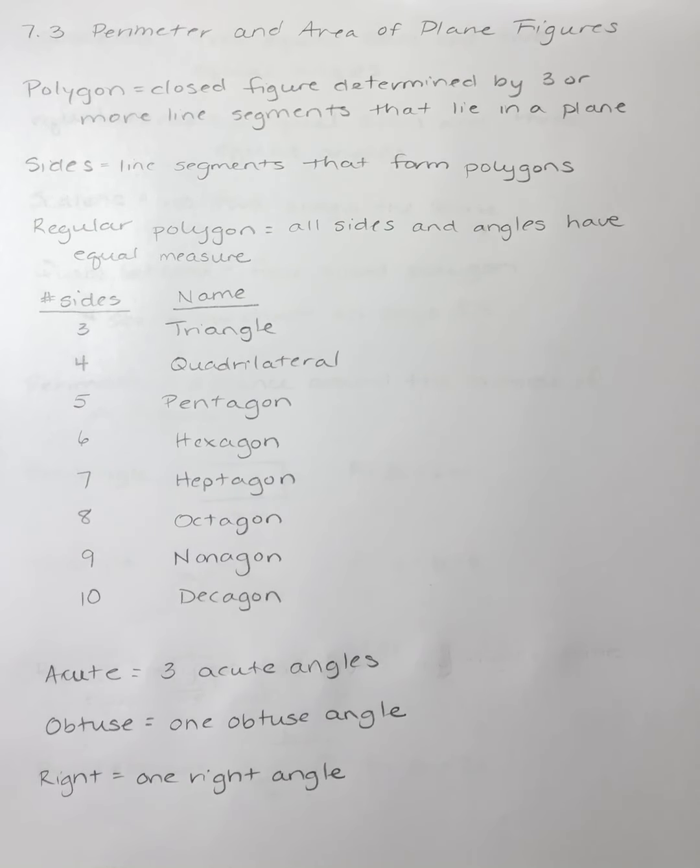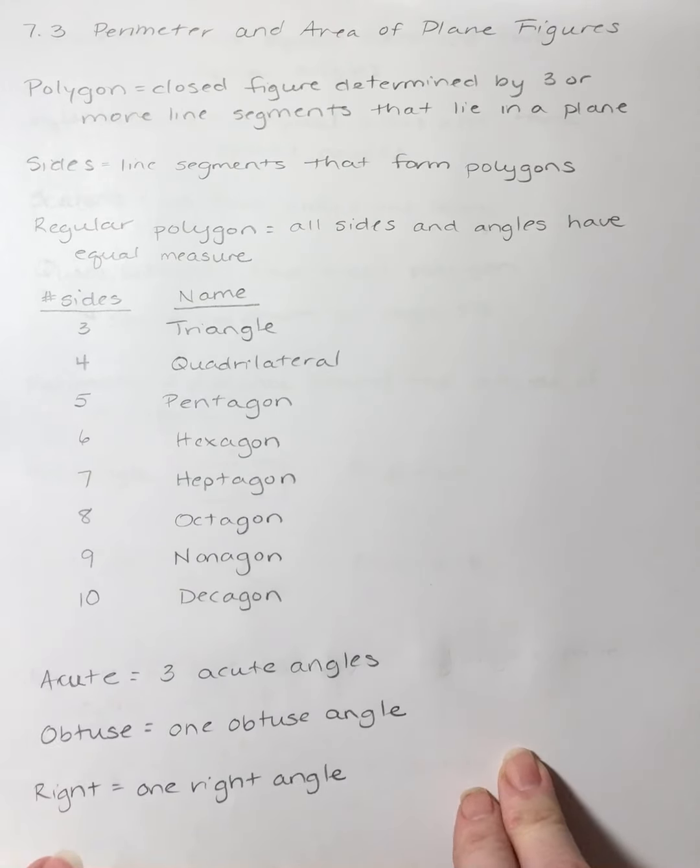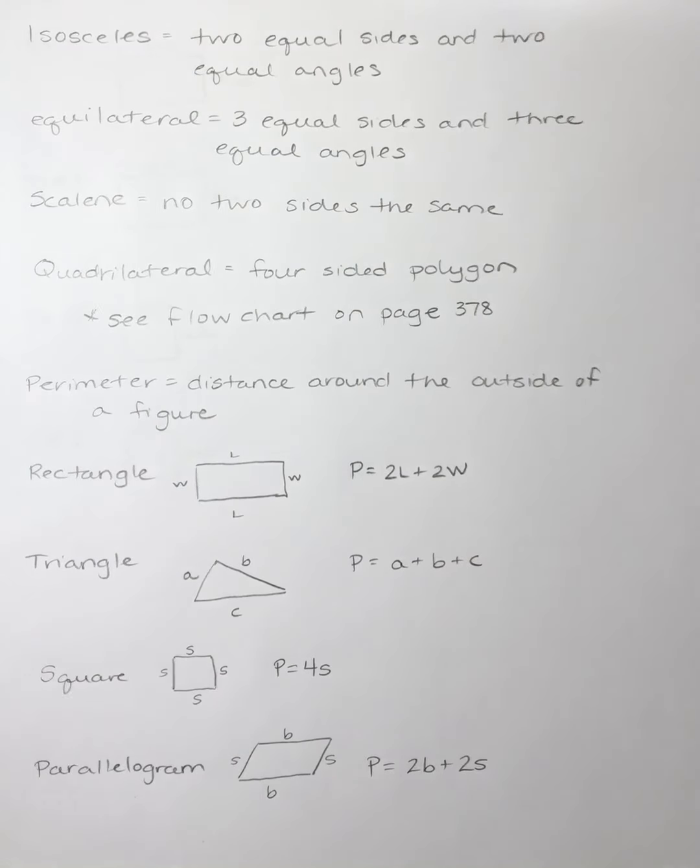Same thing with a right angle. It's not possible for a triangle to have more than 1 right angle. You can have 1 90-degree angle. Once you have 2, there's not enough. You have to have 3 angles in a triangle, and there can only be 180 degrees. Isosceles triangle. An isosceles triangle has 2 equal sides and 2 equal angles. And when you took geometry, you learned theorems that if there's 2 sides that are the same, there has to be 2 angles that are the same. You can't have one without the other.